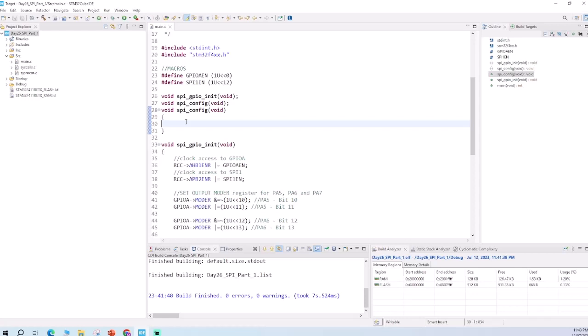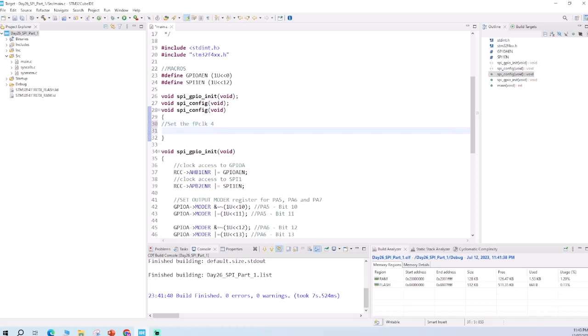So first, set the FPCLK divided by 4. To do that, you need to do SPI1 control register 1, and just simply OR that with 1 shifted by 3, because we're going to set the F clock by 4.